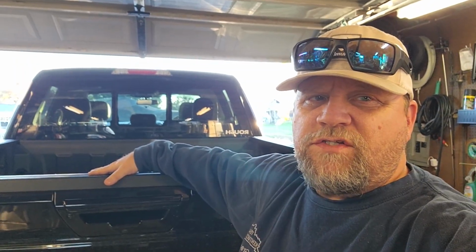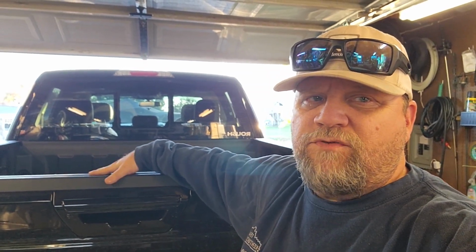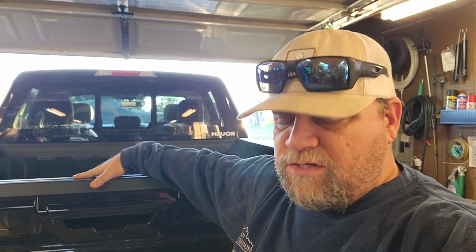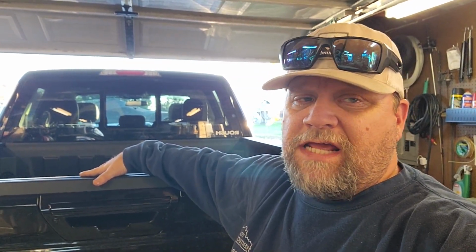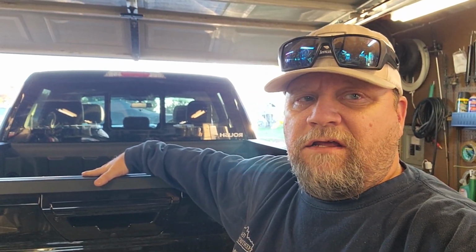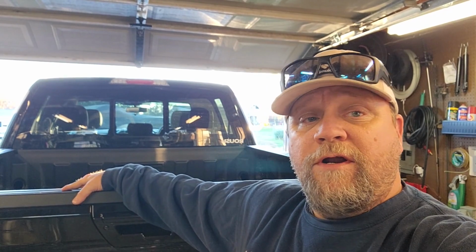Now, this exhaust is fairly loud because you delete your resonator on your stock exhaust to put this on. I am planning on, however, making this work with the resonator and leaving the resonator on it. I don't want it to be obnoxious, and I don't want it to drone in the cab because I drive a lot. So we're going to try that and see if we can get that done. Now, this is going to be kind of difficult to film because of the fact that I'm on the floor and the angles are funny. So bear with me on that.